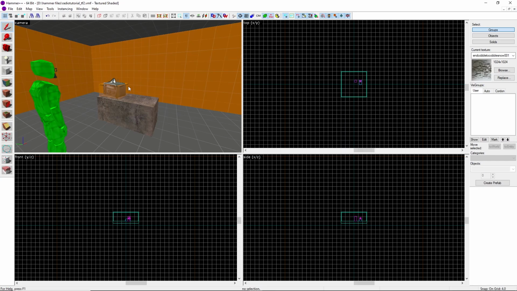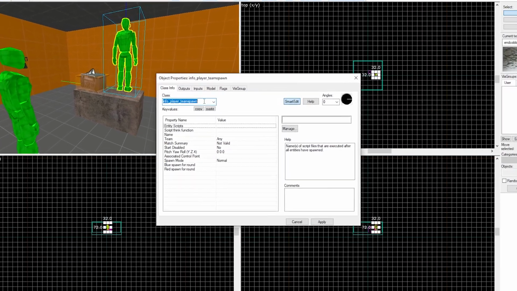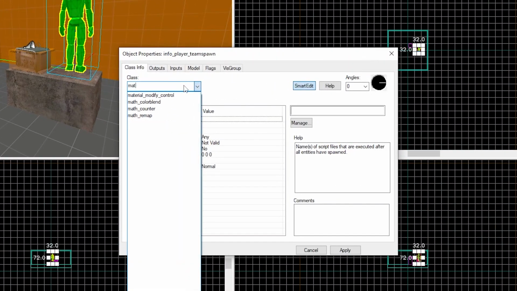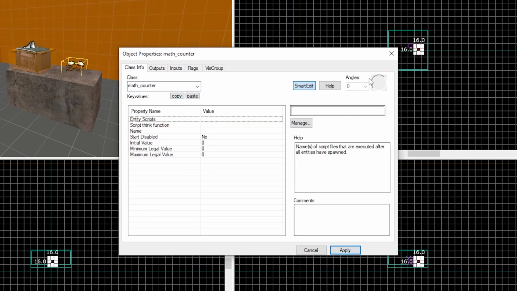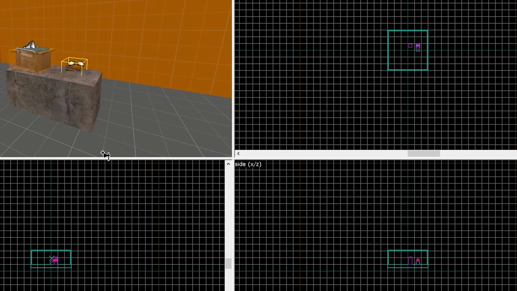So, how do we accomplish a radio that turns on and off with just hitting it? The way I've figured out how to do it is using a variable. There might be a simpler way to do it. I'm no expert, but I think using a variable is probably what we want to do. Variables in Hammer are done using math counters and logic cases. So get yourself a math counter and a logic case.